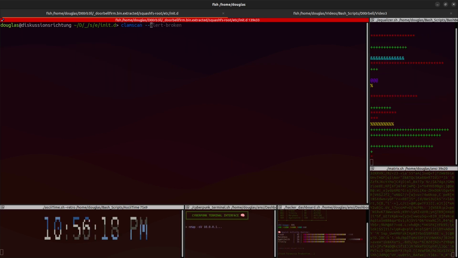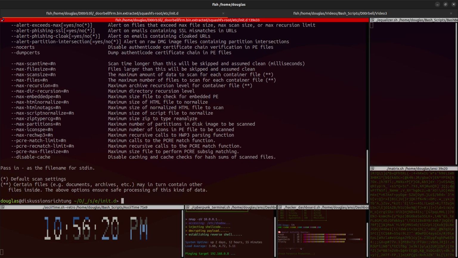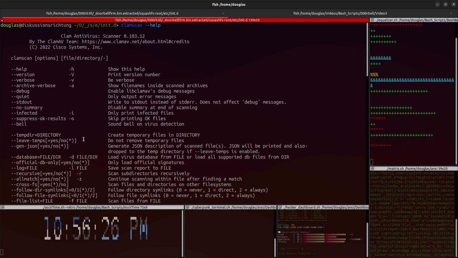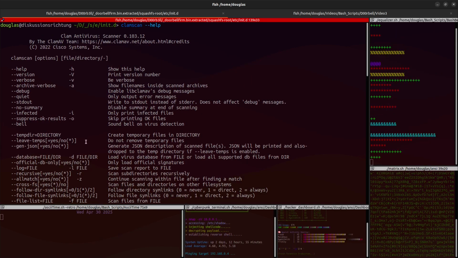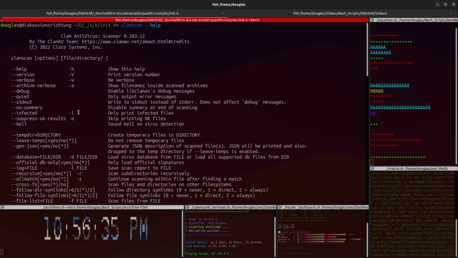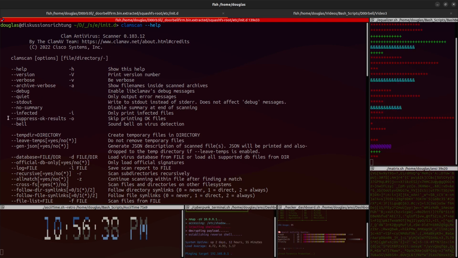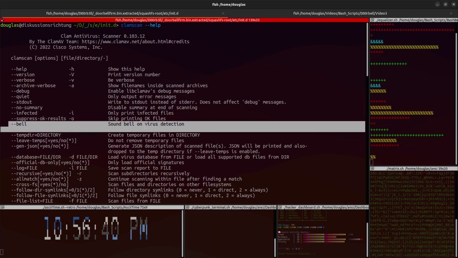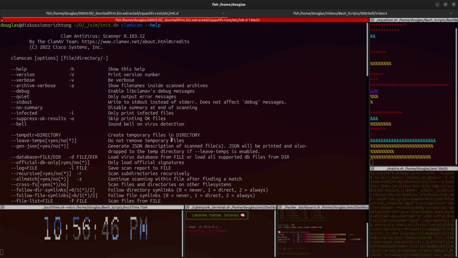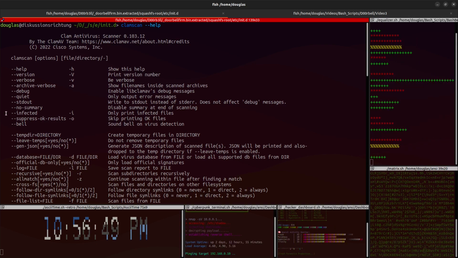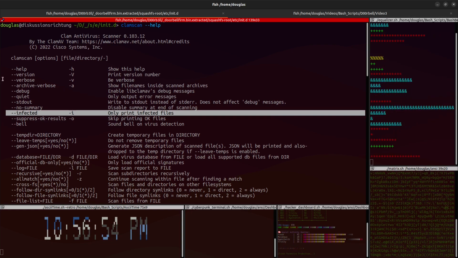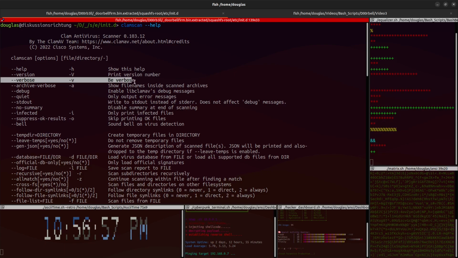So if we pull up the help menu for that by running clamscan with --help, there is quite a heavy list of things that you can do with this. And we are not about to get into any of that. We're going to keep this very simple, but it is a lot. There's a lot you can do with this, and it's very interesting. So for example, you could use --bell, and you could actually sound a bell on virus detection. Pretty cool. If you want to print only infected files, you can do --infected. Of course, you can increase verbosity with --verbose.